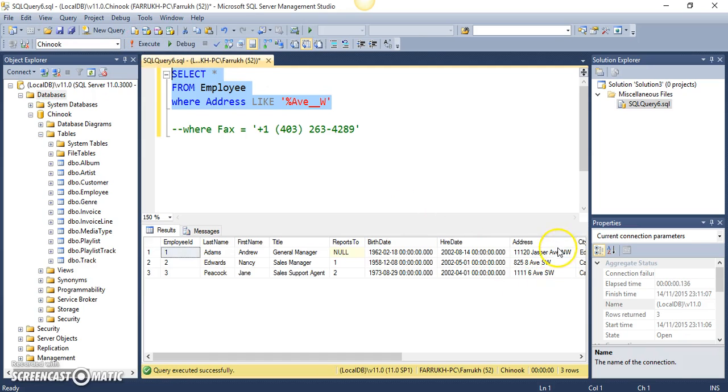So now we can see avenue, and then underscore, space, and then the other underscore would accommodate for N and S over here, and it will return all these 3 results. So you can use these wildcards, the percentage sign and the underscore sign, to match your column with a specific pattern, and while trying to match that pattern, you'll have to use this like keyword instead of your conventional equals sign, which you normally use in your where clause.